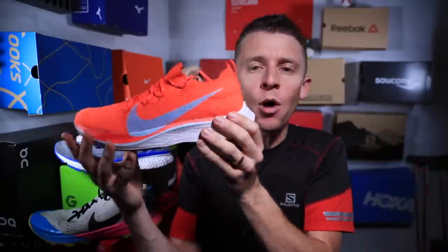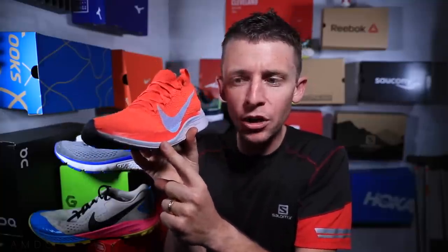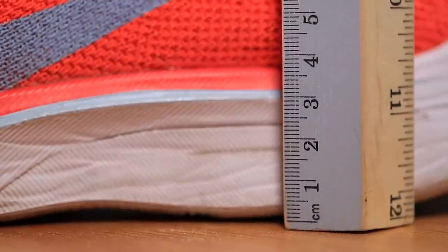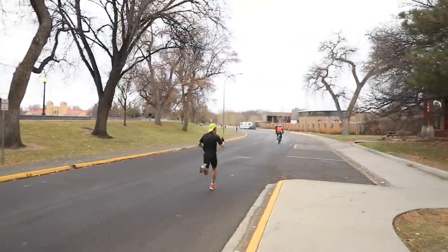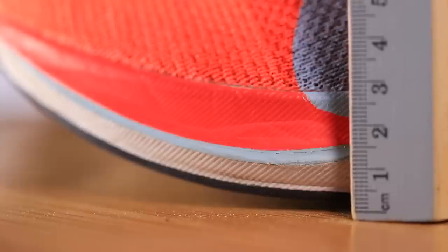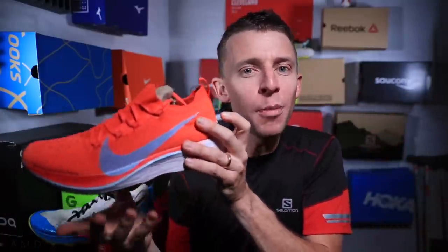Why is this happening? Basically, when compared to the forefoot, this is a 32 millimeter stack height in the heel, 22 millimeter in the forefoot. So the stack height here in the heel is pretty tall. It is relieving all of those muscles ever so slightly, relieving the dropping of your heel to the ground. So it's taking more of the brunt of your stride and your gait cycle and your foot strike. And I believe in order to run faster, you should be striving to be more of a midfoot or forefoot striker. Now listen, in the marathon, and especially late in a marathon race, you might start to heel strike.